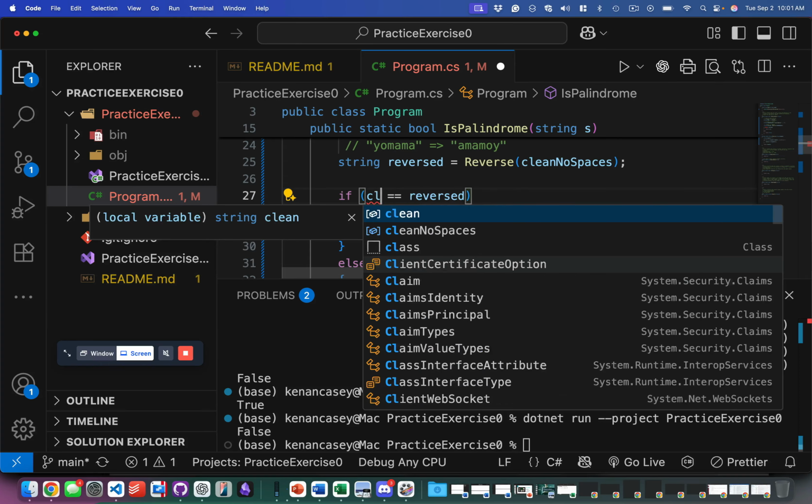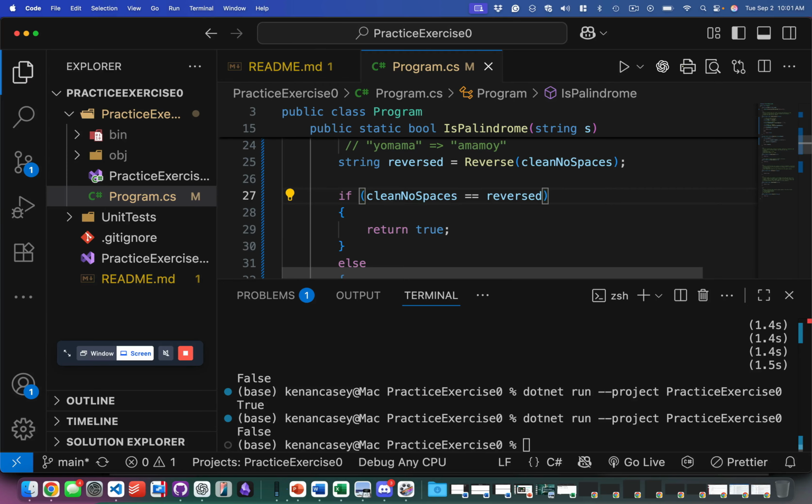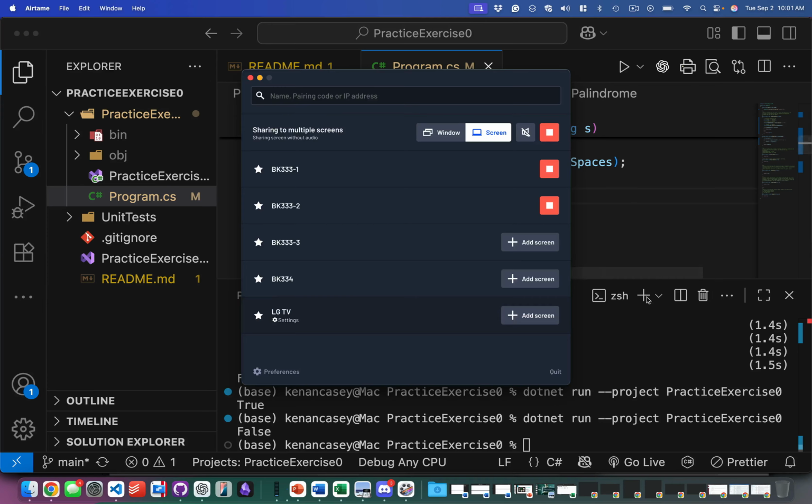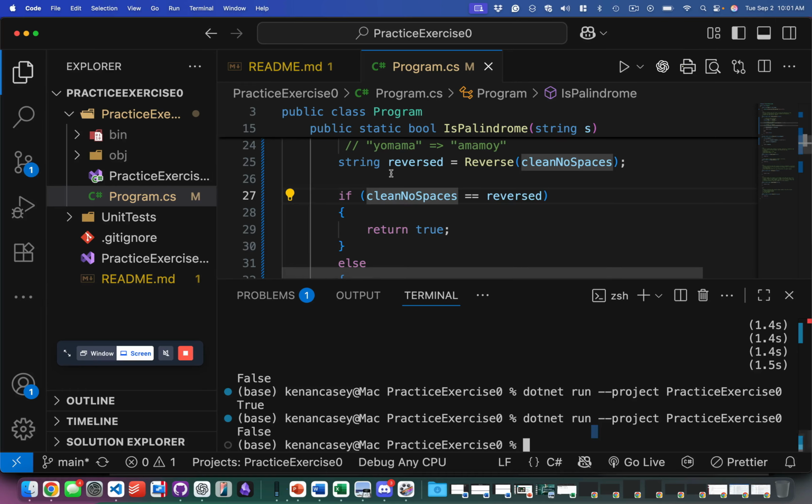We should test clean no spaces to reverse. Because what we were doing was testing it against the original string that might have had spaces and cases. Good call. Okay, so I changed this line so that the comparison is between clean no spaces and reversed.